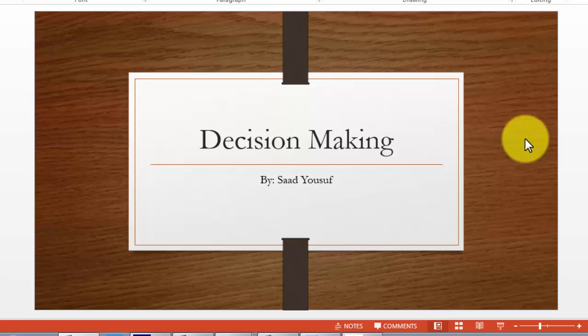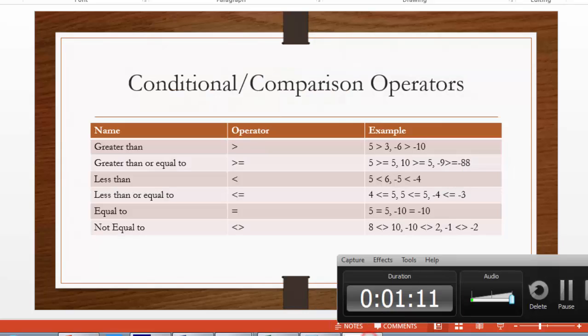For example, if I score more than 90% on this quiz, I am going to get an A. Or if I earn $600 this week, then I will be able to save $300. Those are the kind of decisions that are being made using an if condition. And there are far more other decisions that we make that use if conditions.